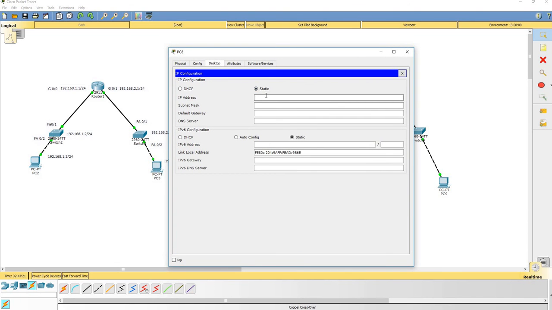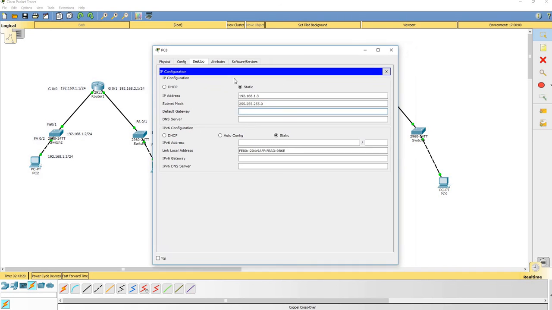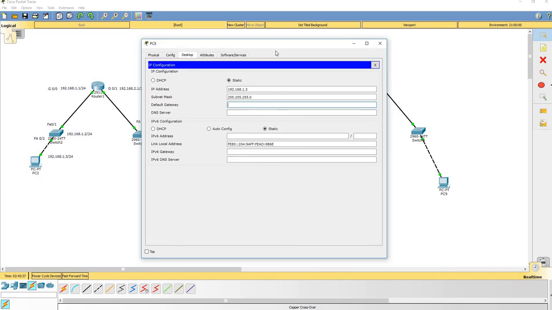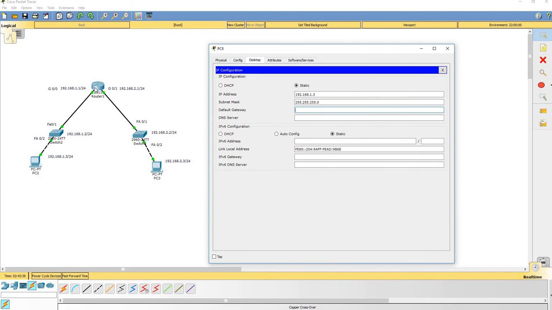Now for this one, we're going to be assigning it 192.168.1.3 with a subnet mask. This is actually going to be the important part with our PCs. Our PCs need to know which path they're going to take in order to get outside of the network.